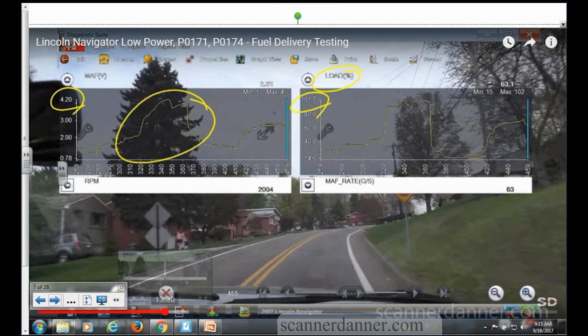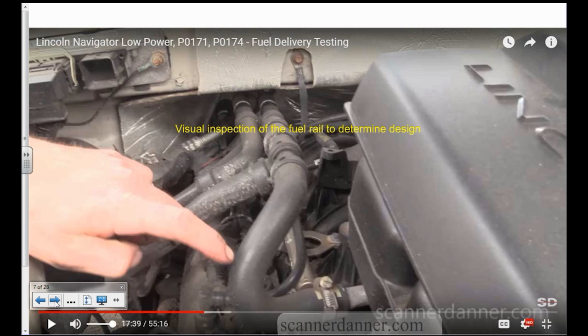Okay? You see a load PID that's very, very high, a MAF voltage that's over 4. Nothing wrong with my mass airflow. Nothing wrong with the engine calculation system as far as our volumetric efficiency, how well the engine's breathing. Those numbers are correct. Moving forward. I wanted to do fuel pressure. I think that was why. The mass airflow looked good. My O2s showed a fuel delivery problem, so I am going based on fuel trim and freeze frame data, not so much on the test drive, but I'm checking my fuel pressure anyway.